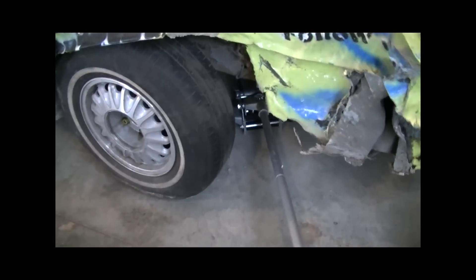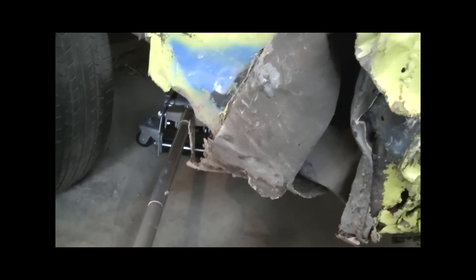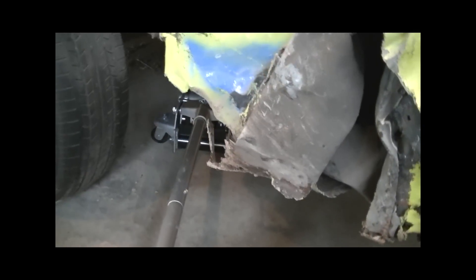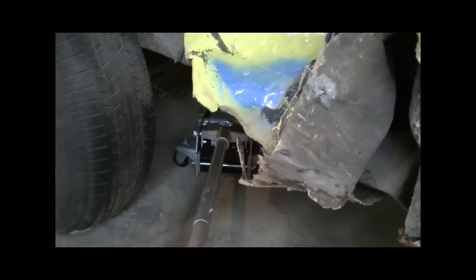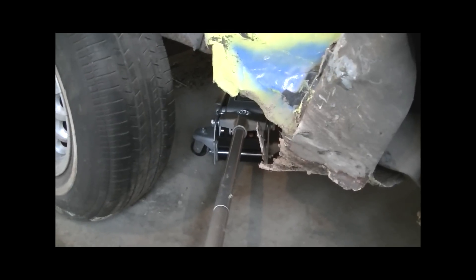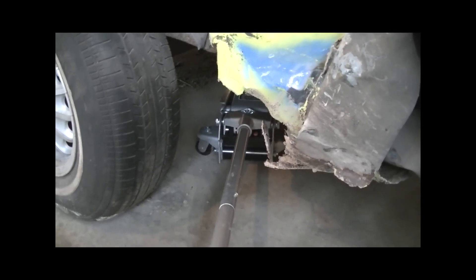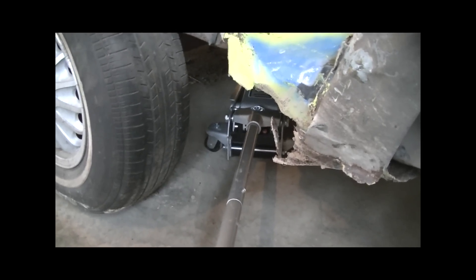Alright, so I've got the jack underneath the rear end with both wheels suspended up off the ground, at least enough to move it. Actually it'd probably be safer to pull on the car and just direct the jack versus pulling the jack, because the jack might want to just pull right out. Essentially what I'm going to do is pull and use this as a pivot — just use the wheels on the jack to roll the car around. With all the interior out, this thing should be pretty light in the back end, so we're just going to start inching it out and around.